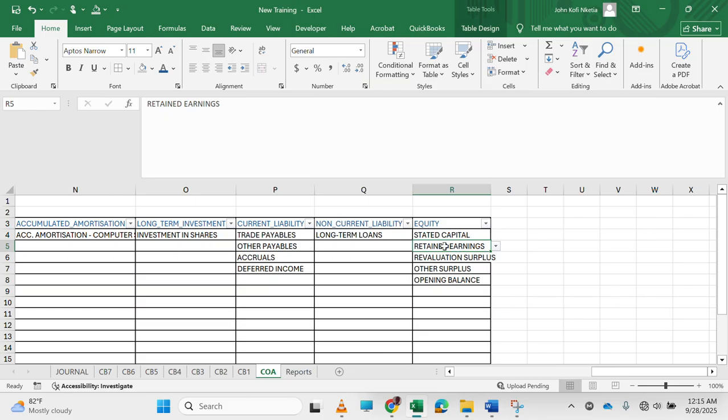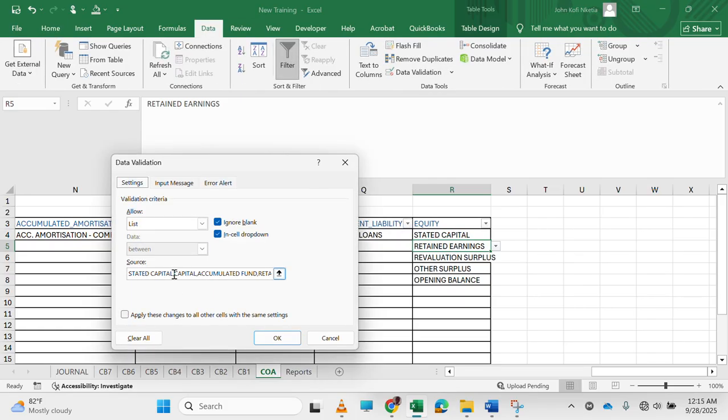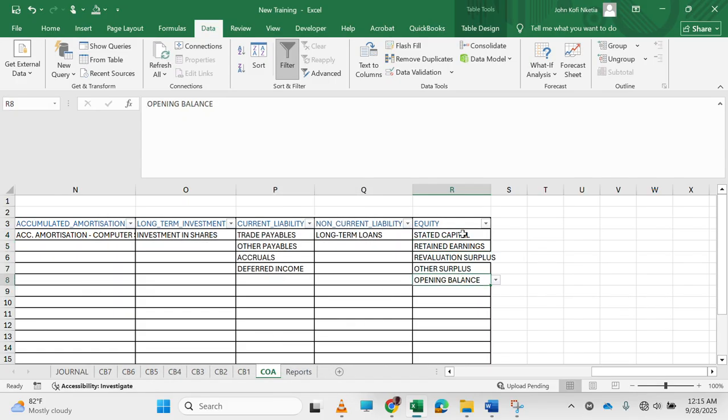Or let us change the data validation. So it can only be retained earnings or accumulated fund.